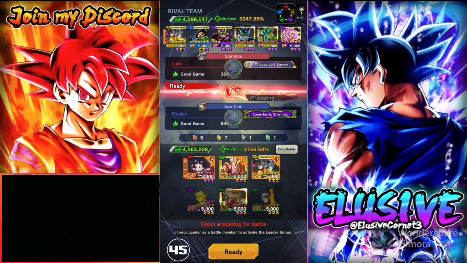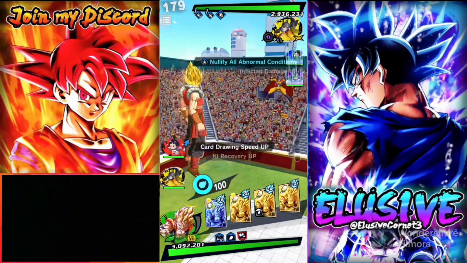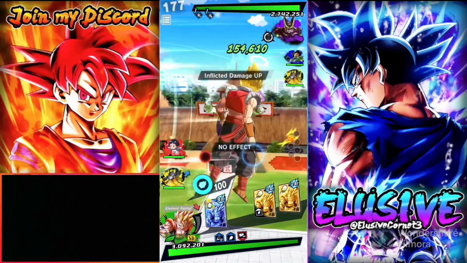Alright, first match of the video up against an Android team. Cell could definitely be quite annoying for Gogeta, but regardless, it should be a very good test for the boy Super Gogeta right here. Alright, here we go. Also, funny that their guild was named Spinjutsu. If any of you guys know that reference, you're a real one, honestly.